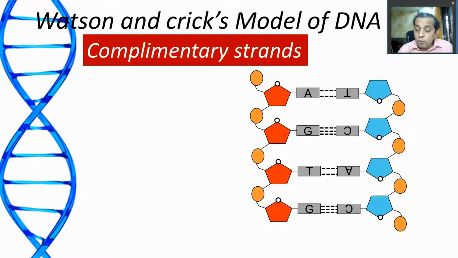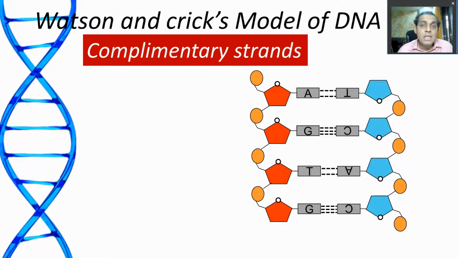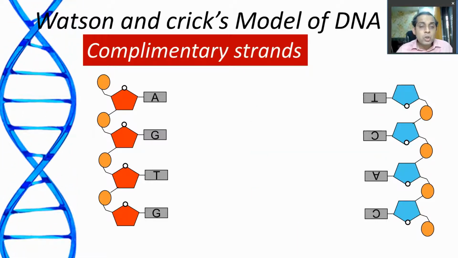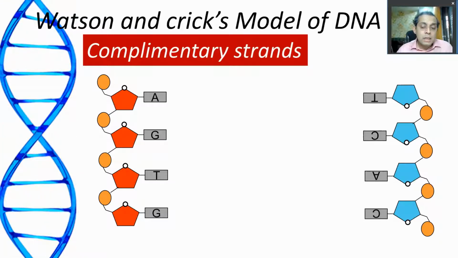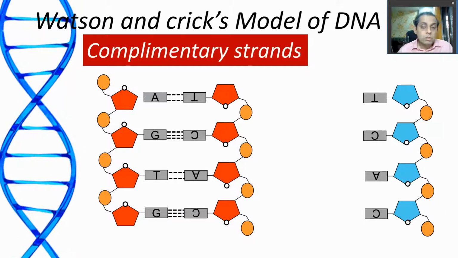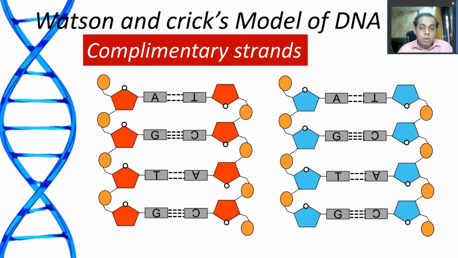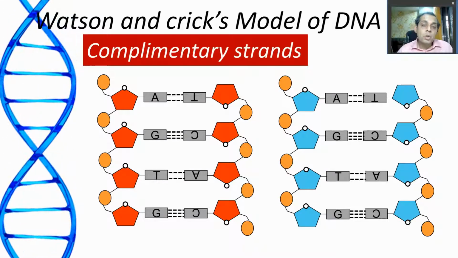That means if we know the sequence of only one strand, can we determine the sequence of the opposite strand? Yes. For example, if the two strands got separated, and we know one strand, the second strand sequence is easily determined. Here it is. For the second one also. So if it is TCAG, it will be AGTC. So like that, they are complementary to each other.